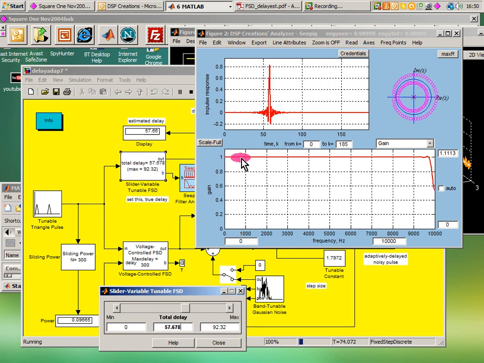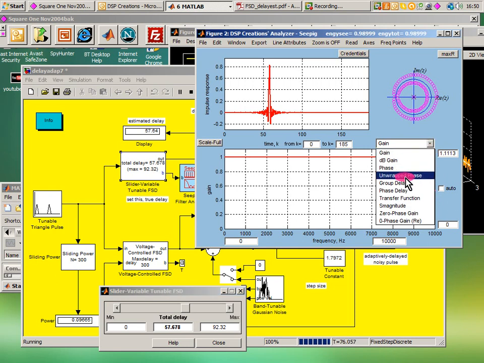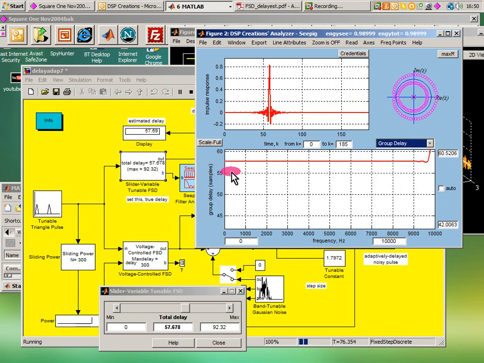When I do, I notice that the gain is quite flat, as we would hope from a delayer, but it goes bad up here towards Nyquist frequency. This is a characteristic of FSDs. You can never get away from this. We can also look at the group delay by dialing this in. You notice here it is quite flat and accurate, so we'll be in a good situation for baseband signals, but we can't go too close to Nyquist.